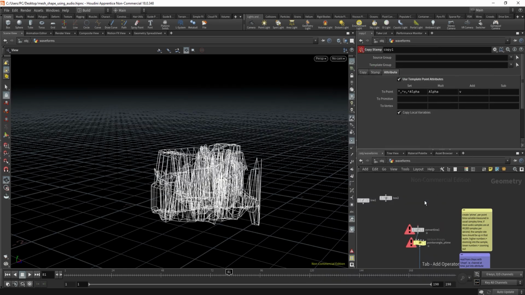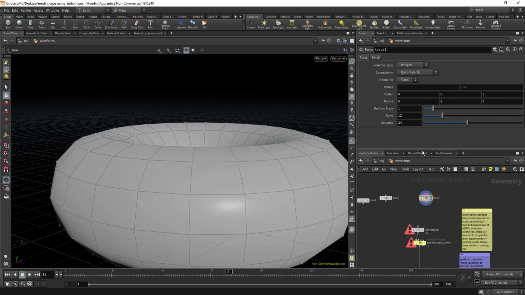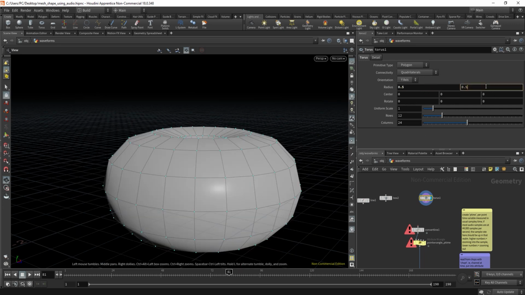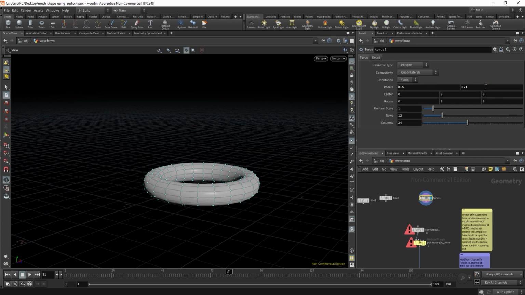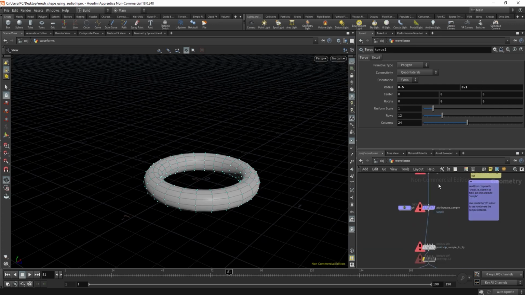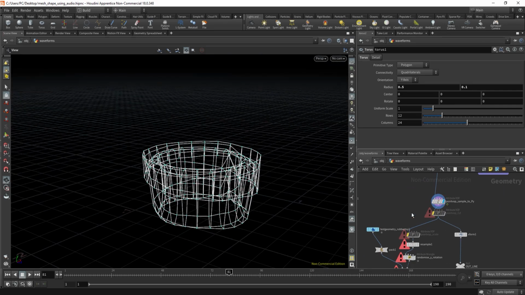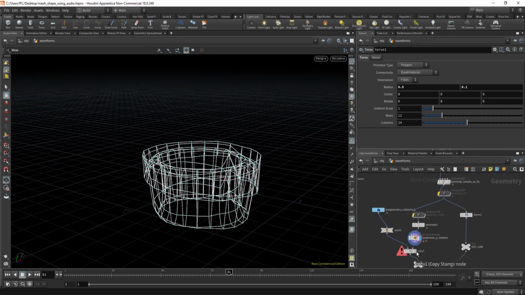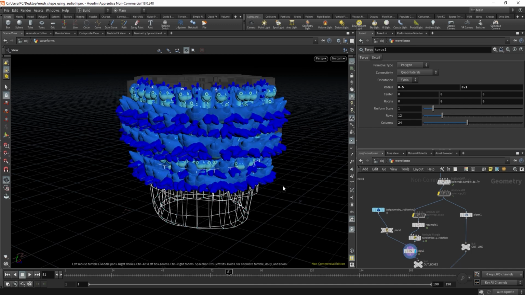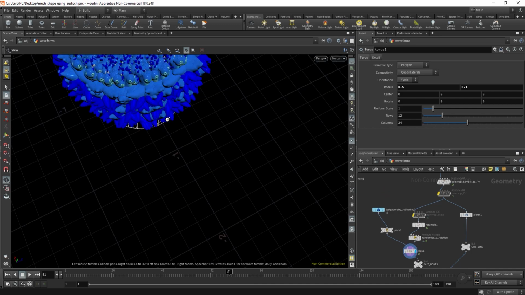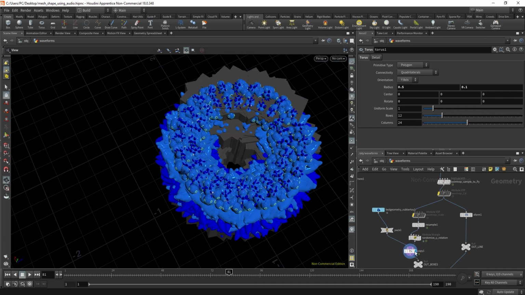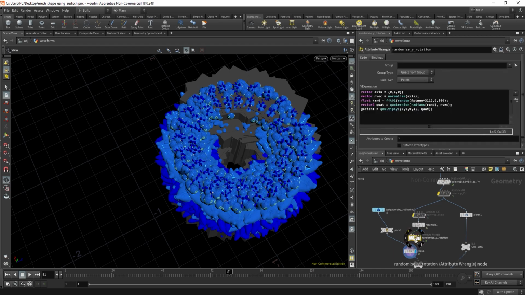I'm going to go to a torus just to save time. Make that smaller. Do something like that, maybe. Yeah, quite interesting. Create our little weird shape. Excuse me. And now you can see we got something a bit more interesting. Still struggling with the amount of geometry, and that is because of the pack.